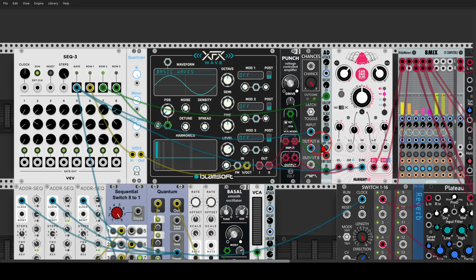So now there is a 100% chance, or 100% probability, that this gate will come out of output B, but output B is not connected. So there is no chance that it will come out of output A and trigger our voice. That's why there is no sound. But if I take it all the way to the left, we will get all of the gates.